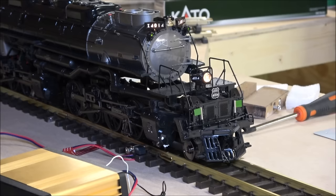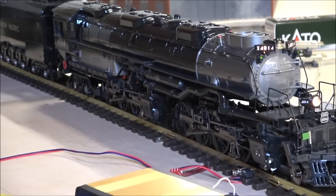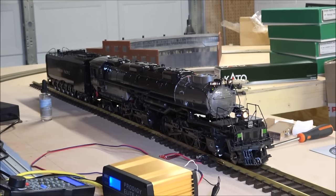And now I'd like to welcome Union Pacific's chairman, president, and CEO, Lance Fritz, to the stage. He is the man who gave the green light to bring Locomotive 4014 back to life. Lance, the microphone is yours.